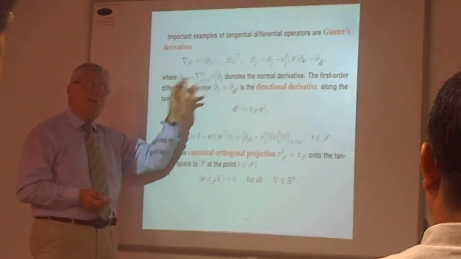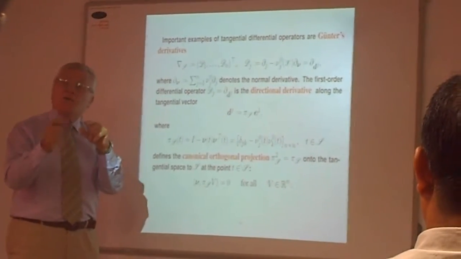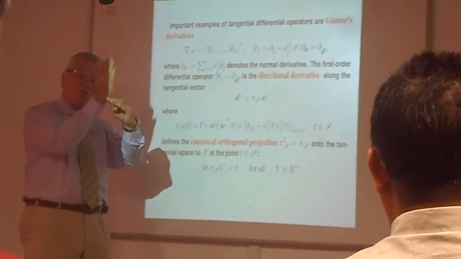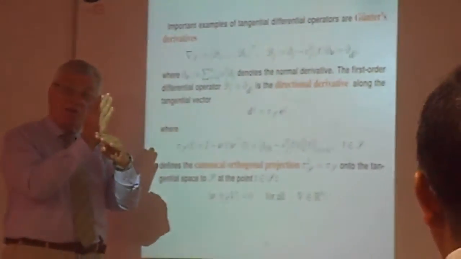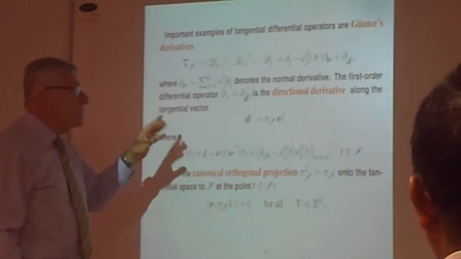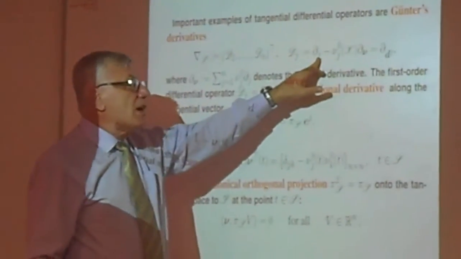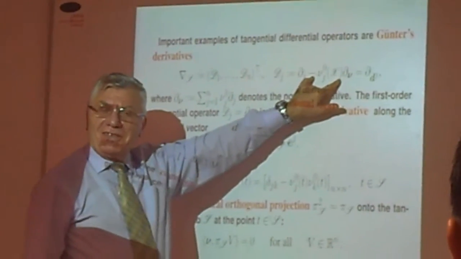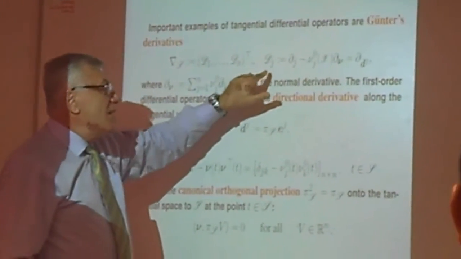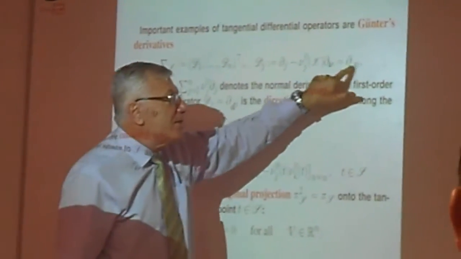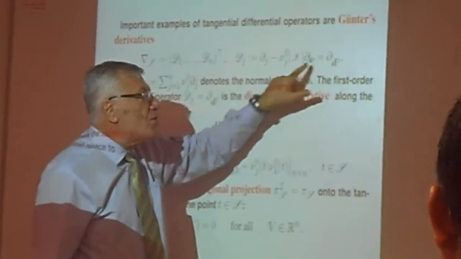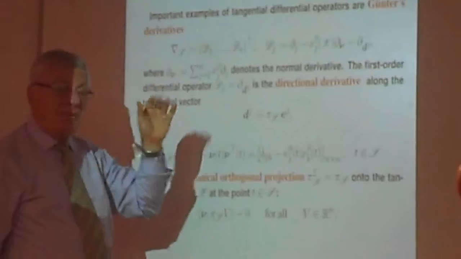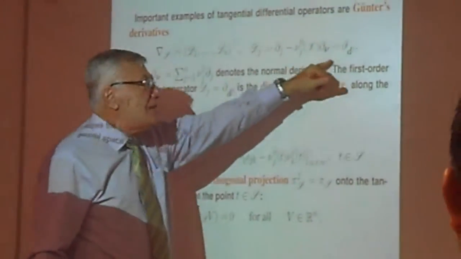You cannot define the normal derivative for a function which is defined only on the surface, because this derivative is coming out of the surface. The normal is coming out. This is the derivative along the normal vector field. But altogether, this is also coming out of the surface. This is an incorrect definition of the tangential derivative. But the correct definition is this one, because this vector, which gives this dg, is a tangential vector field. What is dg here?